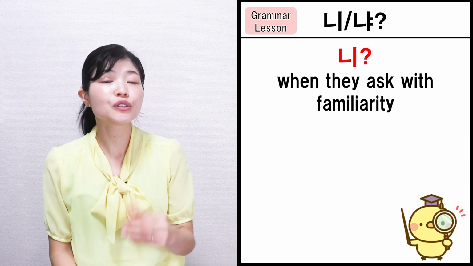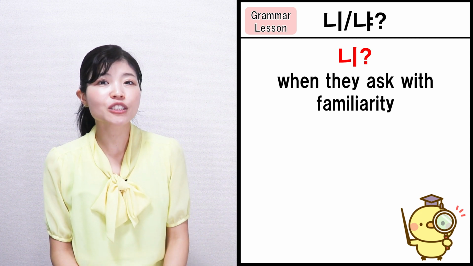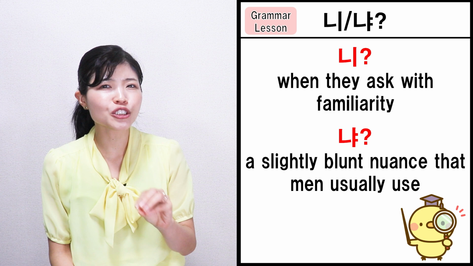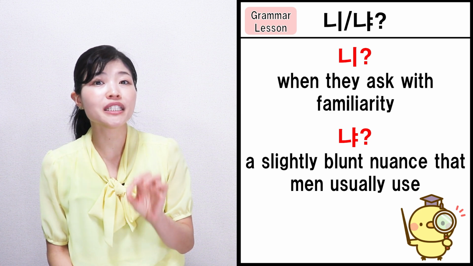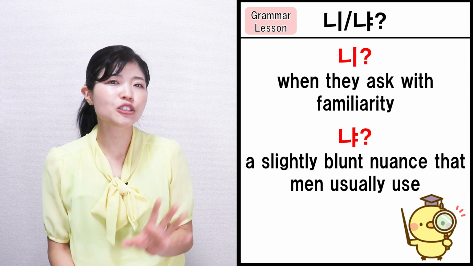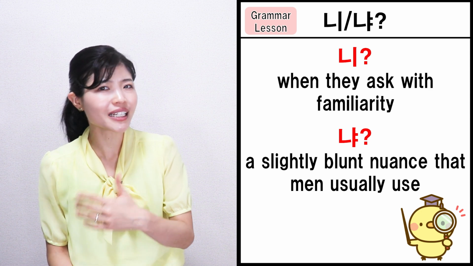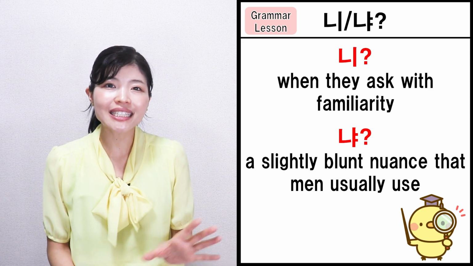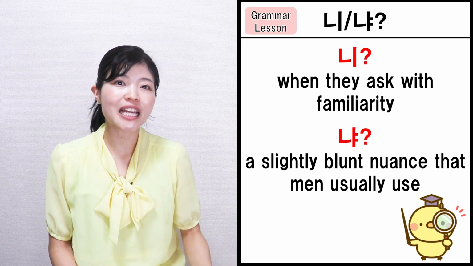Korean people tend to use 니 when they ask with familiarity. 냐 has a slightly blunt nuance that men usually use. In a bad context, it could sound like a speaker is looking down on a listener, so you need to be careful. You can use 니, 냐 for verbs, adjectives, and nouns.